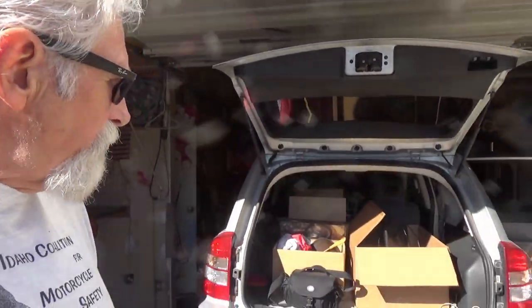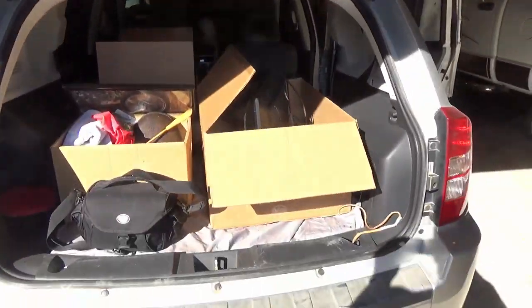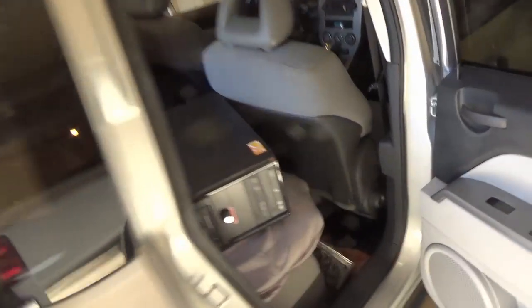Bright day today. I'm going to show you a little bit what we're doing. We're taking another carload of stuff out to where the RV is. We've been taking the food out and now I'm taking out this computer. I'm going to show you how I'm going to hook it up. This is the one I do my editing with.